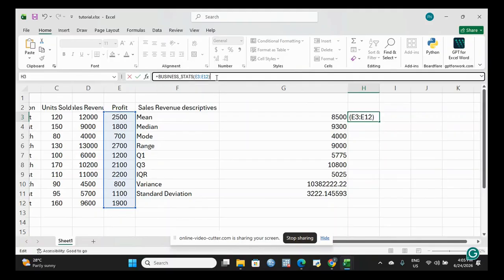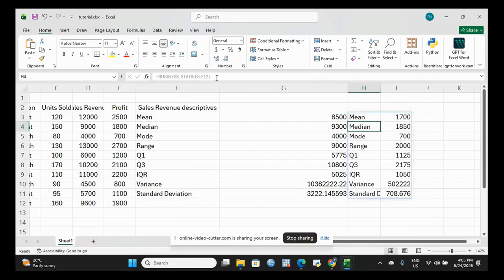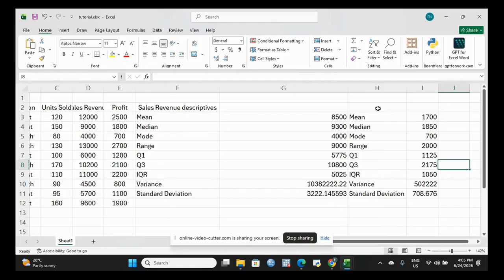Close the bracket, enter, and now you see here we have the profit descriptives.